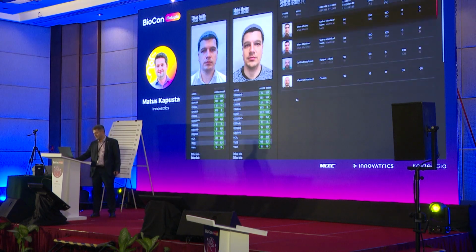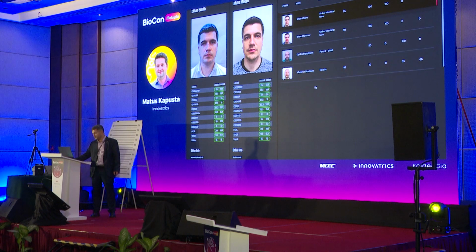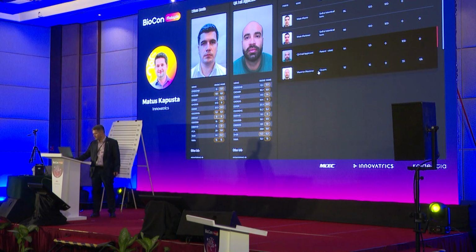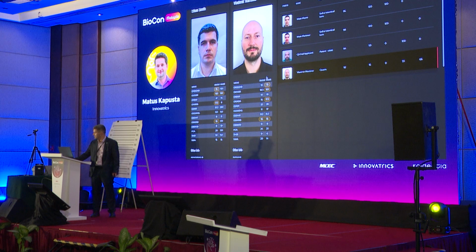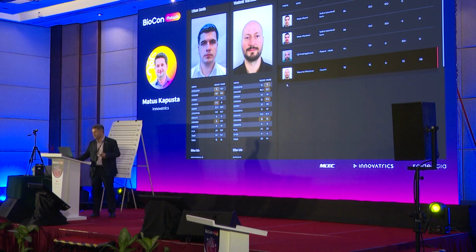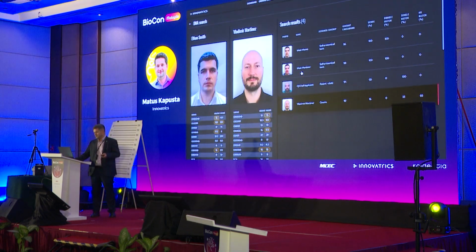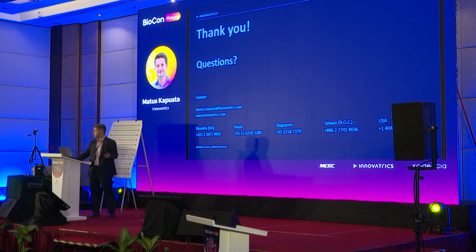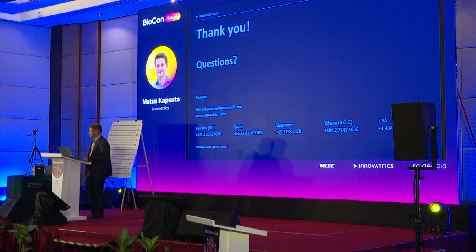Now I can see that I have here the identity, and I also have a parent-child relationship, because you can see that there is just one side which is matching, or a cousin where we have only a partial match. Of course, there might be a probability which will tell you that this is a high probability that those two are cousins. So that's it for the DNA, and thank you. That's all for me for the criminal ABIS demo.